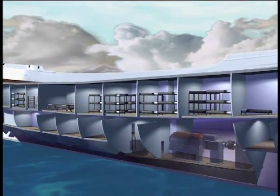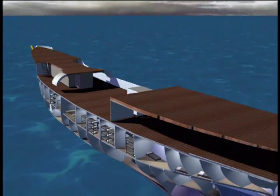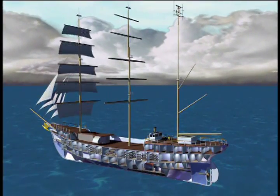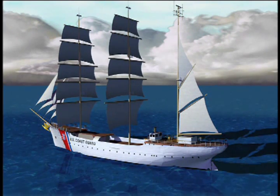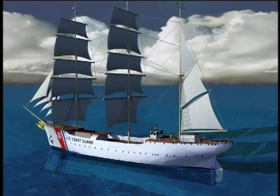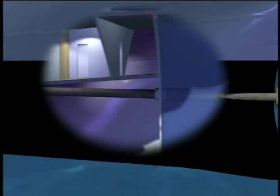She has two full-length steel decks, a platform deck below, and a raised forecastle and quarter deck above. Her weather decks are made of three-inch thick teak over steel. Eagle boasts three masts, with her main mast standing 148 feet. Her five miles of rigging are needed to maneuver over 21,000 square feet of sail. Under sail, she can go up to 17 knots. She is also powered by a 1,000 horsepower auxiliary diesel engine. Eagle's maximum range is 5,450 miles.